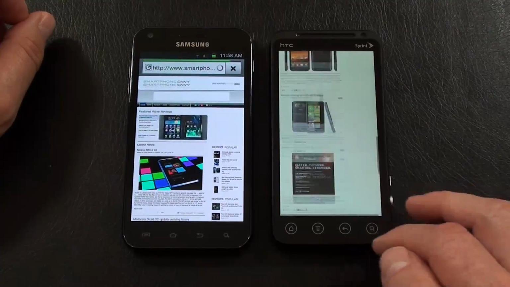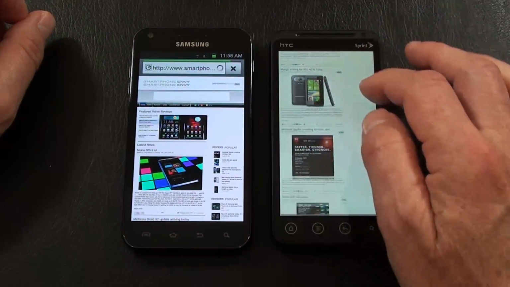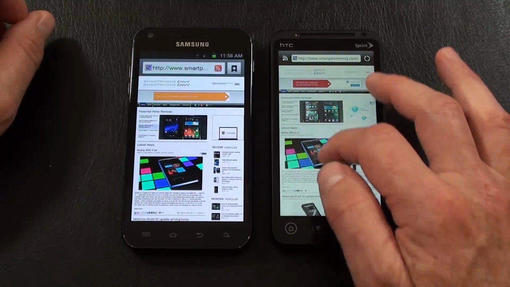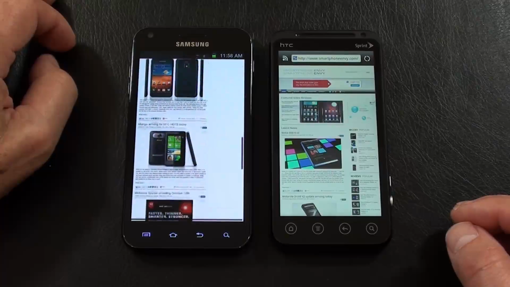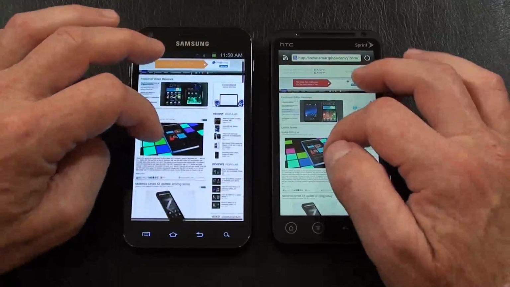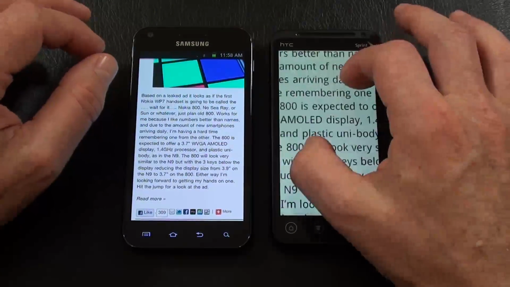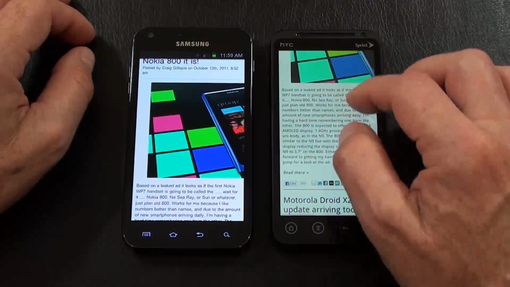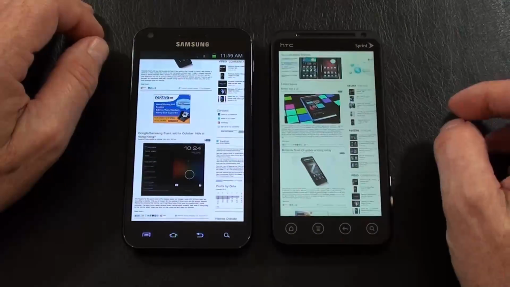Pretty smooth too. That last Flash ad that goes right there in the upper right hand corner is killing the Epic Touch 4G. There we go, finally got it loaded. And again, you can see how smooth it is. Not quite sure why it had such a hard time on that. So we're going to have to run one more because we've got winners from both. And again, very, very nice browsing experience on both. Both very smooth. Double tap to zoom all the way out.